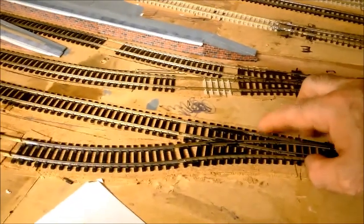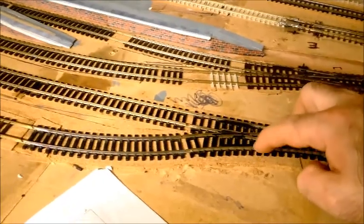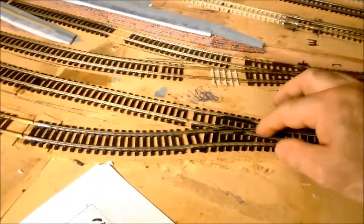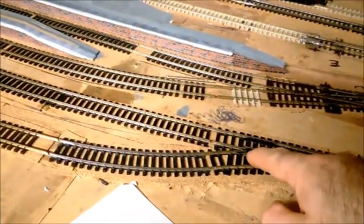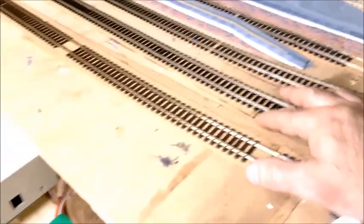I've put in a couple of these little wire fixers so it allows the electricity to go from here to here. There'll be another one that goes in there just to give it that extra bit of confidence that if these don't quite make the connection, there will be a feed through here. There's no droppers on this because obviously it's an insulfrog type design. But again they both work - I've had them all running. This has all been built up, I've just got to do a few little tweaks and then they'll probably be ballasted at the end of the month.